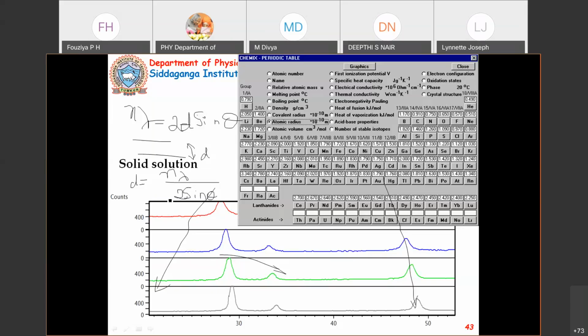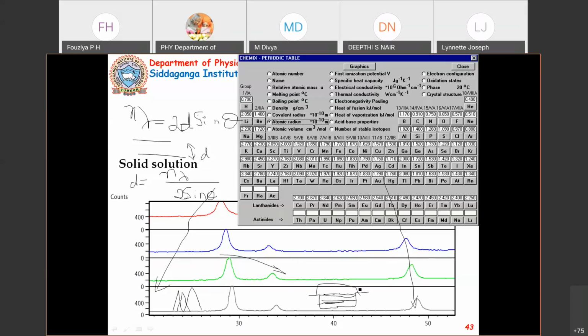If you have some sample loader, something like this is the cavity of your sample loader, and if I put some sample below this reference point and take the data, then I get the peak position somewhere here. And if I put exactly to the reference point, then the same peak may shift to a different position. And if I put more sample, above your reference line, then again it will shift to the right side or left side. So you need to take care of this.